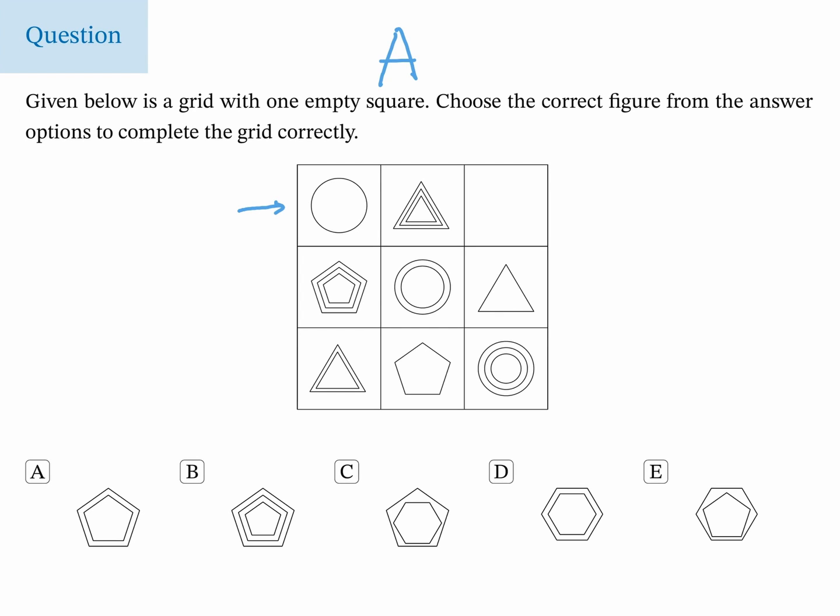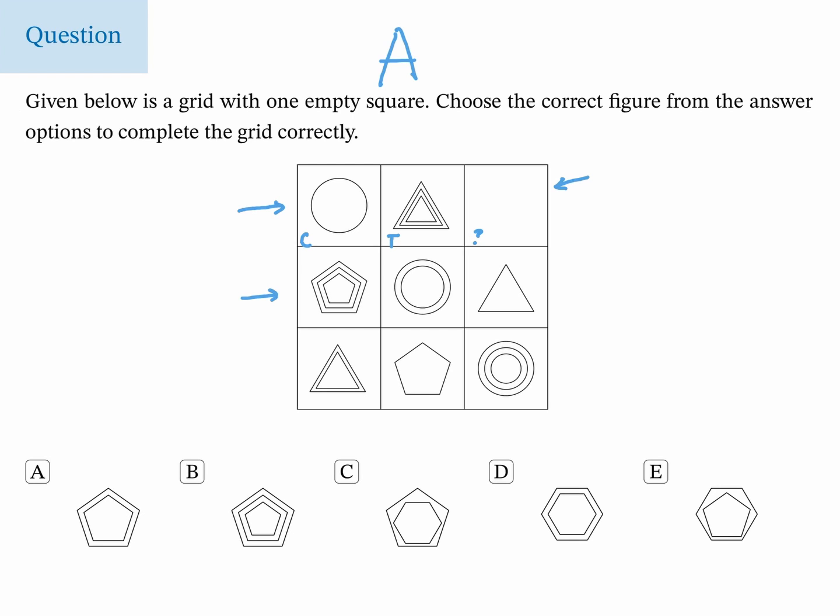Now, unfortunately, the one I've picked is the one that has a missing square as well, but let's start by looking there anyway. What we notice, first of all, is that we've got a circle in the first box, and we've got, well, 3 triangles, but let's focus on the shape for now. We've got a triangle in the second box, and we don't know what shape we'll end up having in the empty box. Now, let's look across the second row.